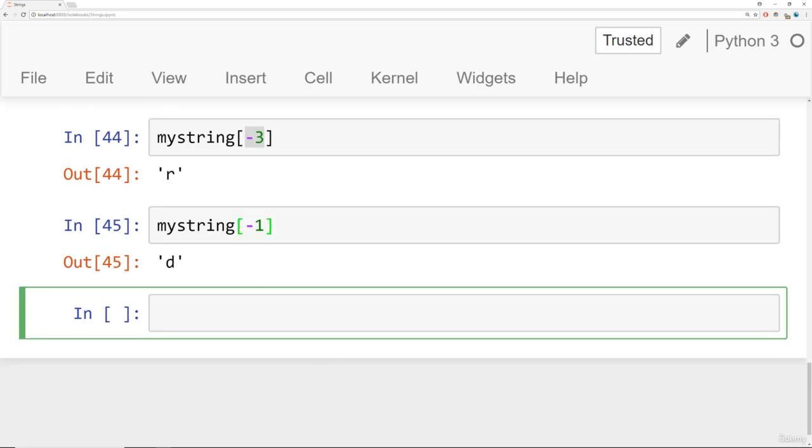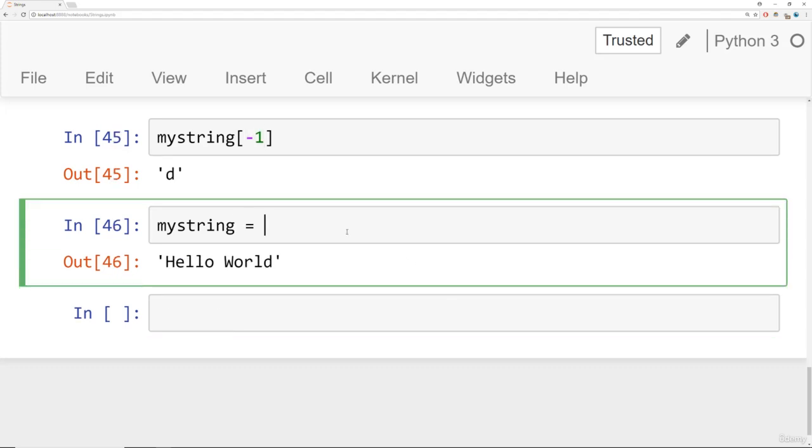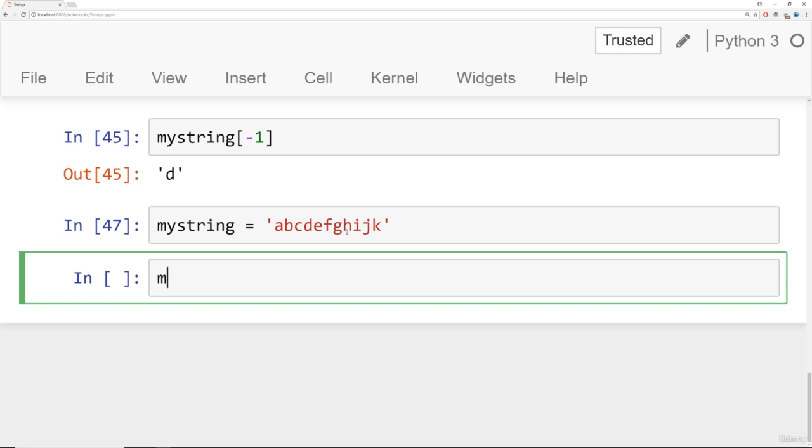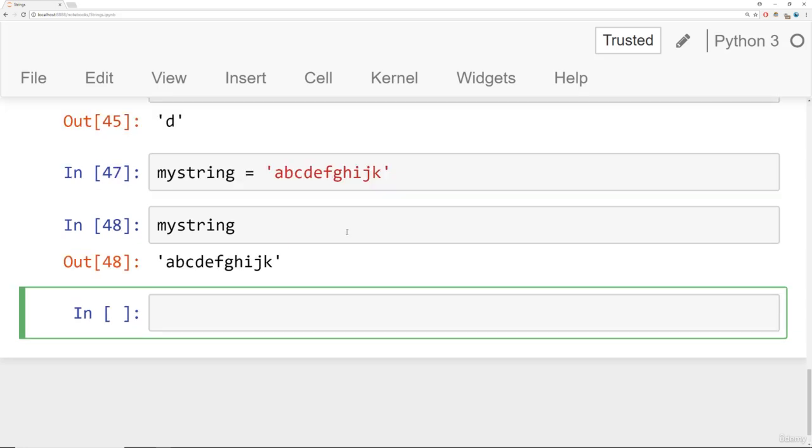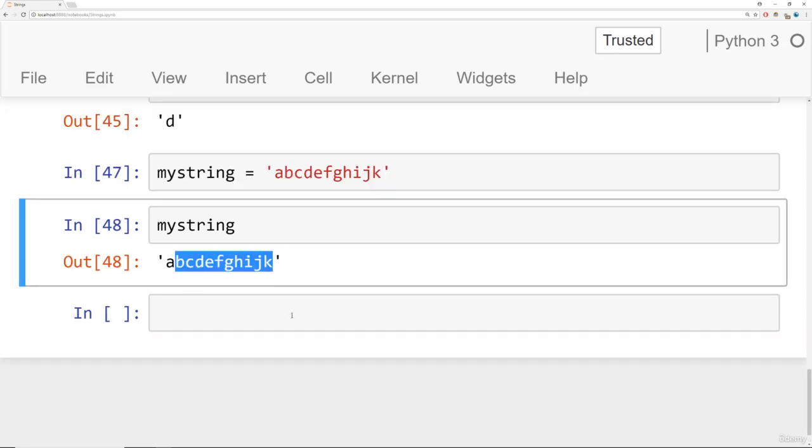Okay, let's go ahead and continue to discuss slicing. So slicing is a little more complicated because we're grabbing a subsection of the string. So that's more than one character typically. Let's review our string. Oops, my string here is hello world. And I'm going to redefine my string, just so this is a little easier to follow, as A, B, C, D, E, F, G, H, I, J, K. So just kind of a string of the alphabet there. We'll redefine it. And now I have this string of the alphabet.